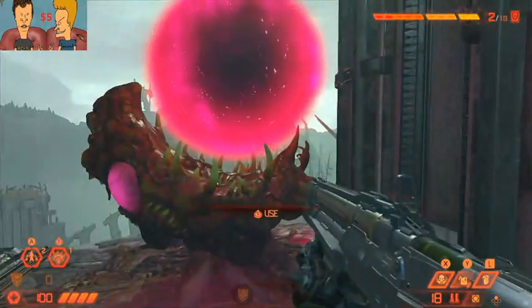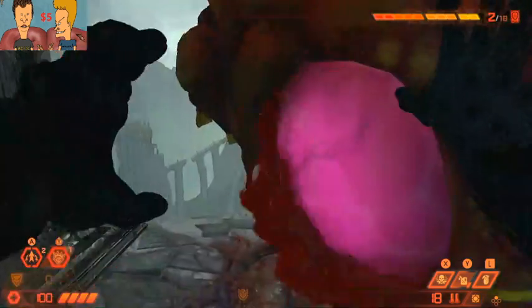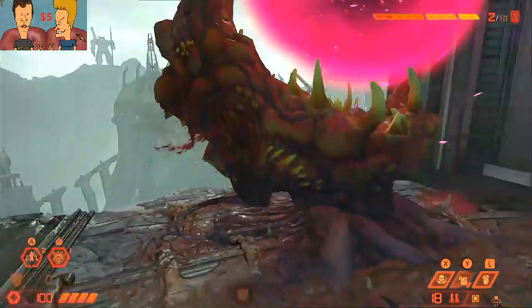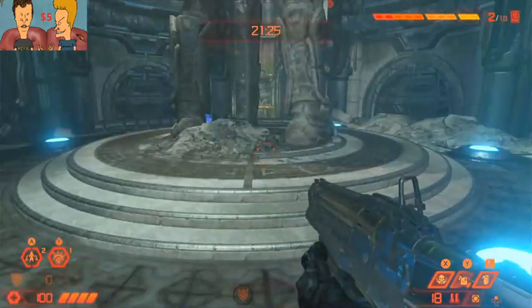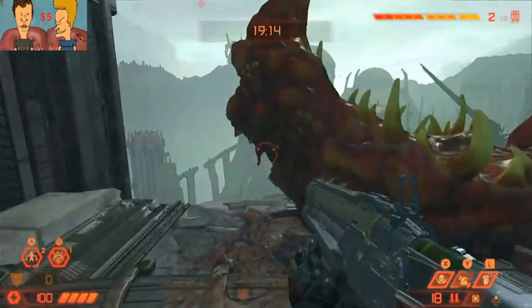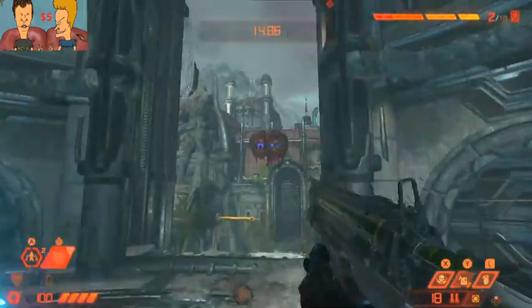Alright, this is a secret encounter. Timed encounters. Oh, okay. Poor nest. Okay. Oh!